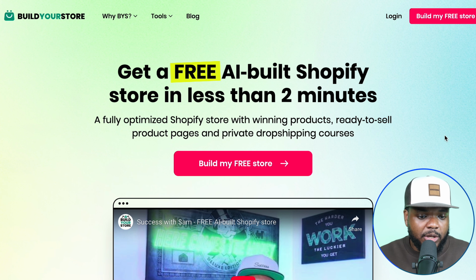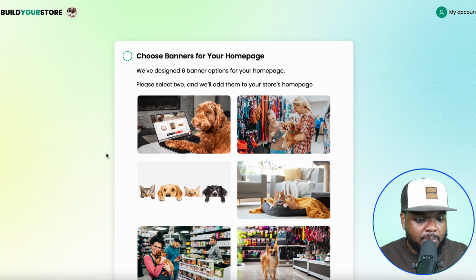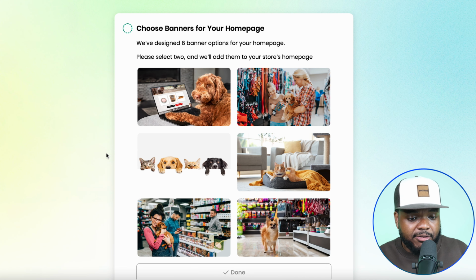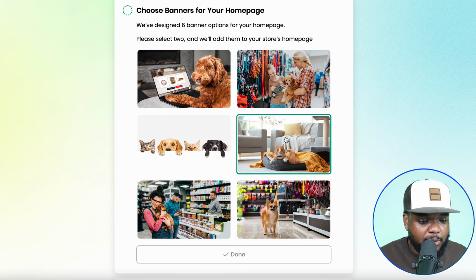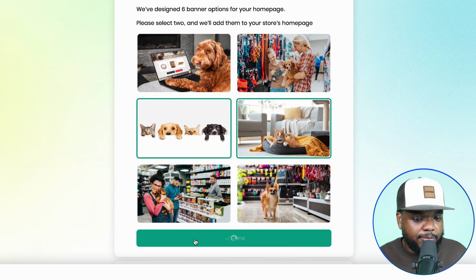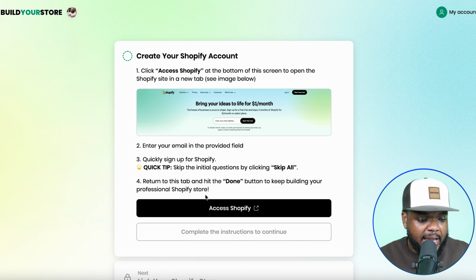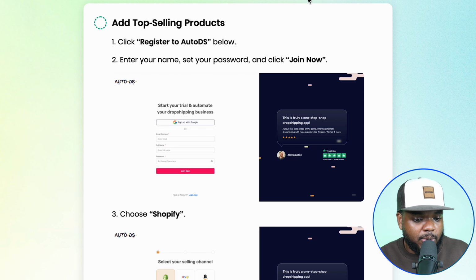I show you exactly what you need to do step by step, and I'm just generally able to spend a lot more time. This AI store builder is really powerful because it allows you to select what type of niche you want your store to be centered around. There's going to be a process when it comes to selecting the right options, making sure that you register to the right softwares. For example, one of the softwares that you need to register during the process of you building your AI dropshipping store is going to be AutoDS.